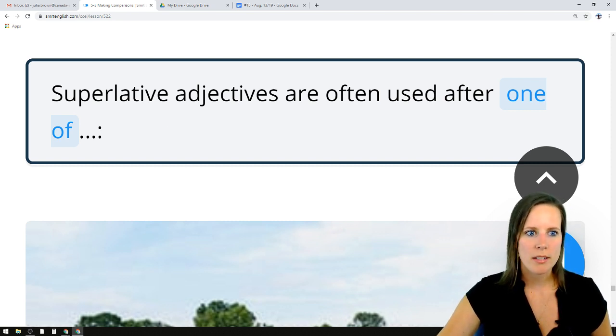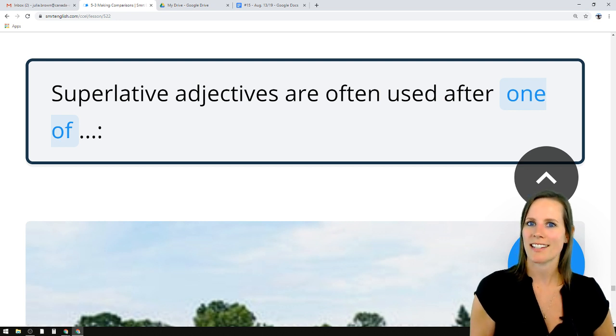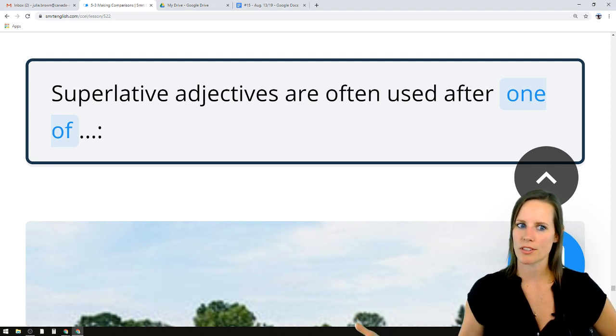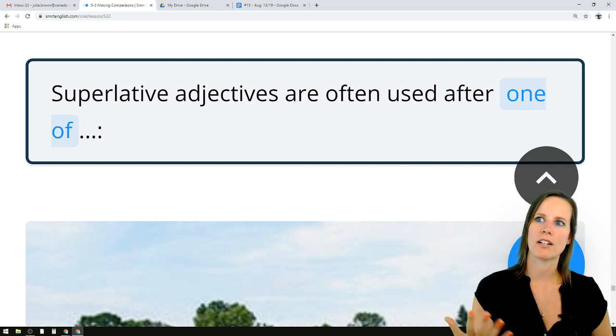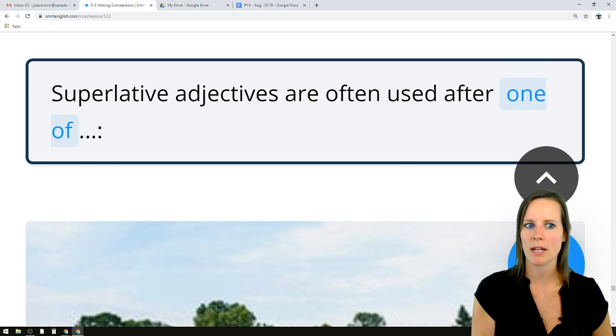Let's see here at some of your examples. For example, Lolly, you said Paris is the best city in the world. That's fine. You can say that, but if you want it to be a little bit less intense, you could say, Paris is one of the best cities in the world. That means that you are keeping it open to the fact that there are other nice cities, but Paris is one of the best cities in the world.